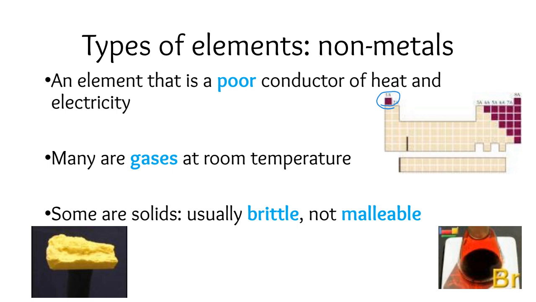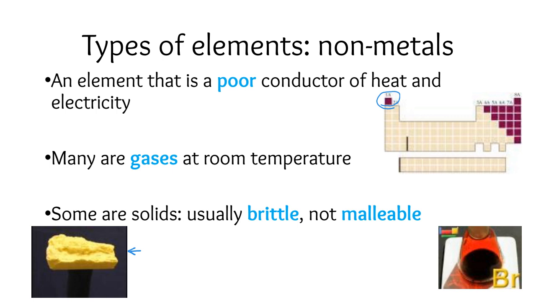And also, just like the opposite of metals, nonmetals are mostly gases at room temperature. We're going to talk a lot about that and what that means, but for the most part they're found as a gas, so we can't actually see them. The few that are solids are normally brittle and they're not malleable at all. So if you try to hold them in your hand or smush them, they're just going to turn into a powder.